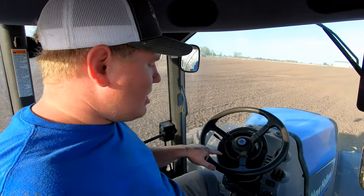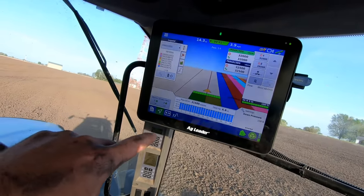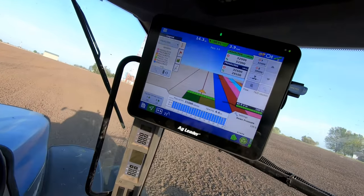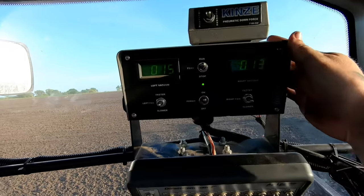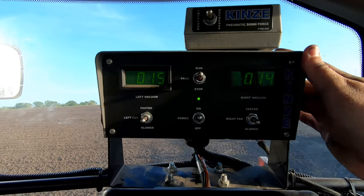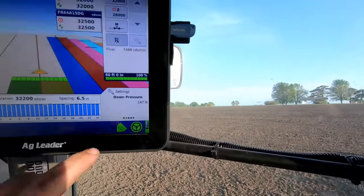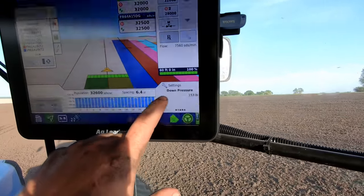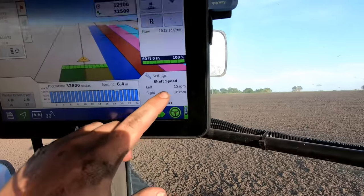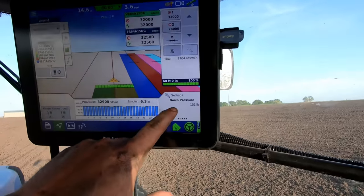The steering system is an OnTrack 3 from AgLeader. The monitor is an InCommand 1200 display with a 7500 globe up on top here. My back pressures are running, well, you can see there, 14, 16, they run back and forth in that area. My down pressure is 140, running right around 150 pounds. Shaft speed, that's kind of showing how fast it's spinning. That's not a lot of information for you guys right there.